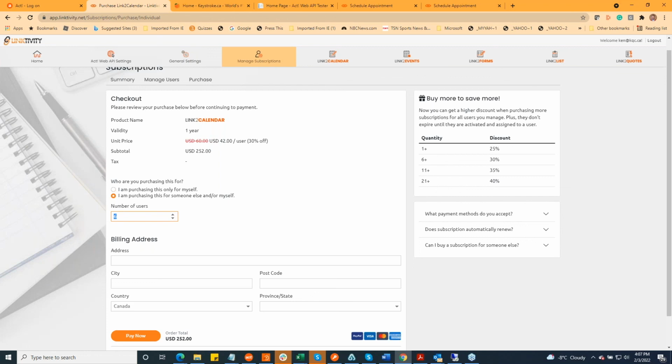We've created all kinds of different formatting and flexibilities in terms of design. I really think that this is going to be a powerful tool that people will want to use. And again, like all of our Linktivity products, it will work with API and CAPI. So if you've enjoyed this, definitely sign up for next week.